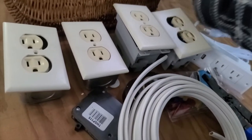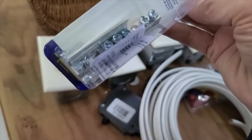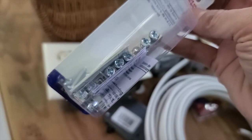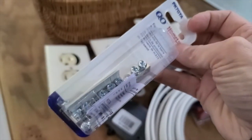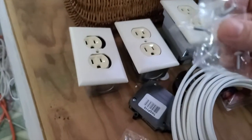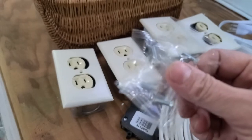And then I got a bus bar because I wasn't sure how the ground is going to look in that breaker box, so if I needed another one, I figured it was best to have one on hand, and if I don't end up needing it, it's not like I can't bring it back to the store. So I've got that as well, and other than that, there's only the little screws that go with the outlet covers, and that is what's in my electric box. So I guess it's time to get started and figure this whole deal out.